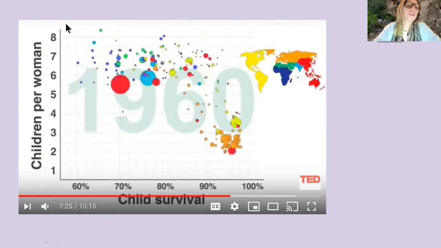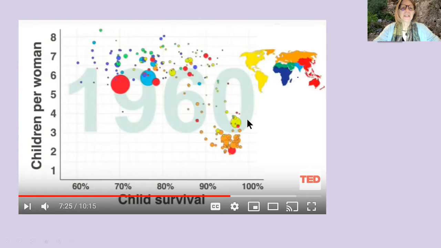So let's take a look at what this graph is. This is a graph comparing children per woman, up to 8, and whether they survive childhood or not. So 100% survival, nobody's there, but it looks like a lot of countries, Europe, Australia, probably the US here, are in the 90 to 100% range. Well, we're looking at maybe only 70% child survival here, but where we had Europe, maybe 2 or 3 kids per family, and Australia 2 or 3 kids per family. The US a little bit bigger.